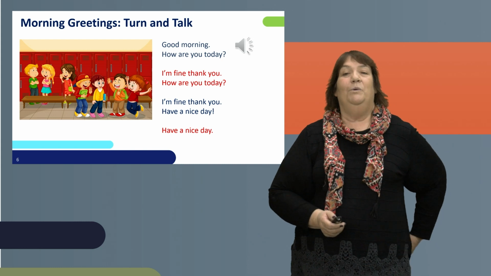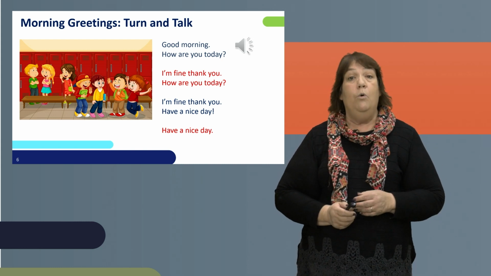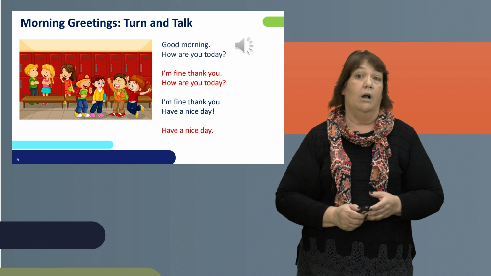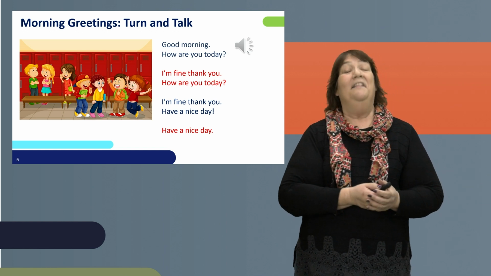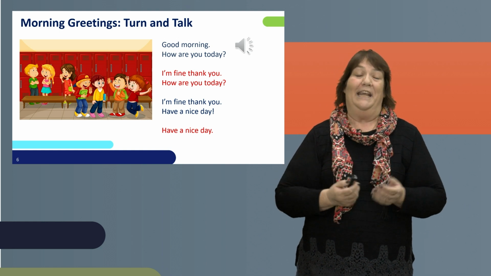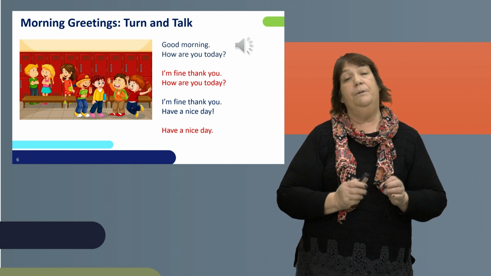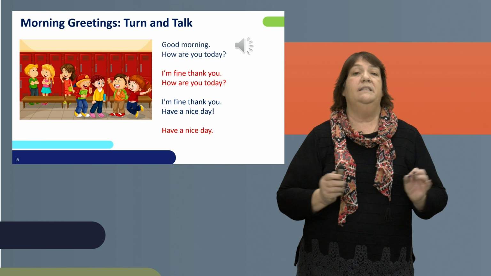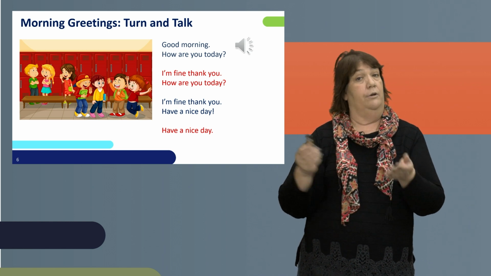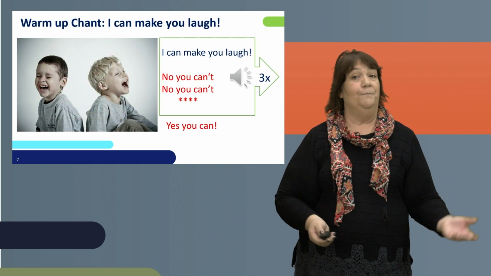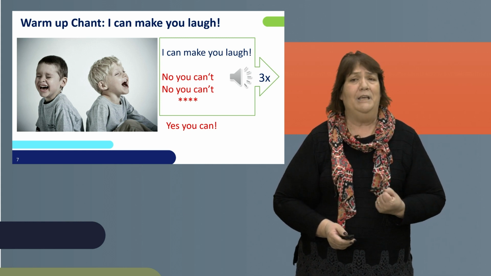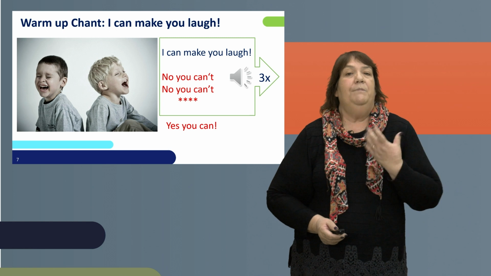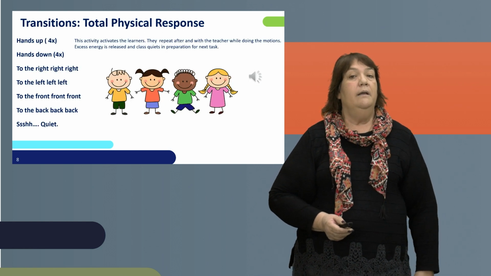Okay, so let's take a look at what we just did. First, you saw morning greetings, turn and talk. The teacher frontally with the class, this is a small class, but frontally does the greetings and then asks the students to simply turn and talk to one another. It can be turn to the right, turn to the left. A warm-up chant can be any kind of chant. Here it was, I can make you laugh. Again, something to get those energies going.